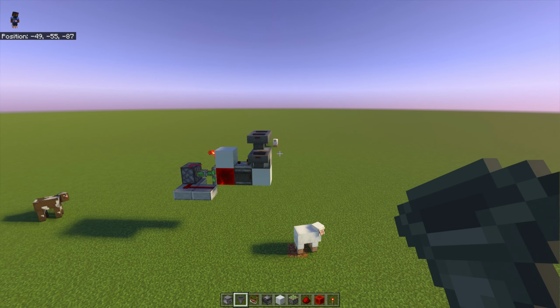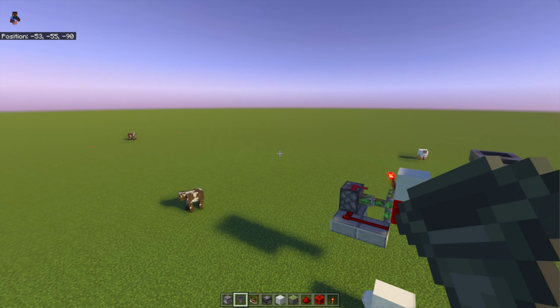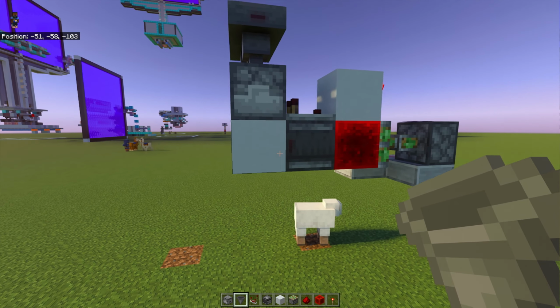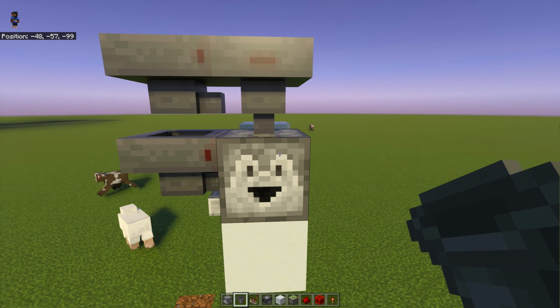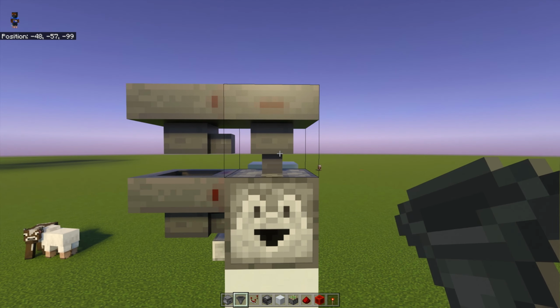Welcome back, everyone. So I was going through some of my old videos and noticed that some of my dropper systems were kind of outdated. In particular, I normally have the observer hard power the dropper, which can cause issues because now this dropper is hard powered, which can cause these hoppers attached to it to lock up.